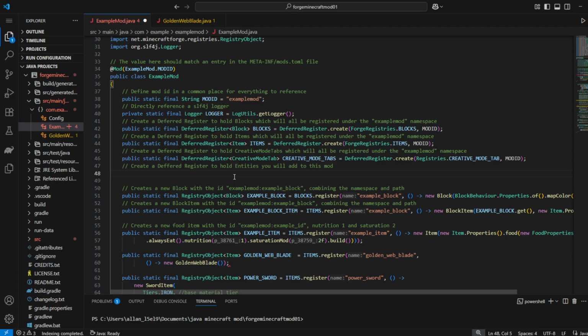Okay, that looked wrong. All the things are getting jumbled together in my brain. Dot create, forge registries dot entity types, example mod, the name of this mod, dot mod ID, and then that.